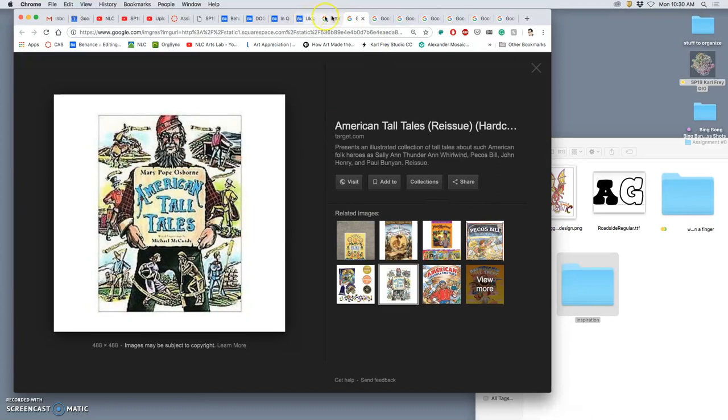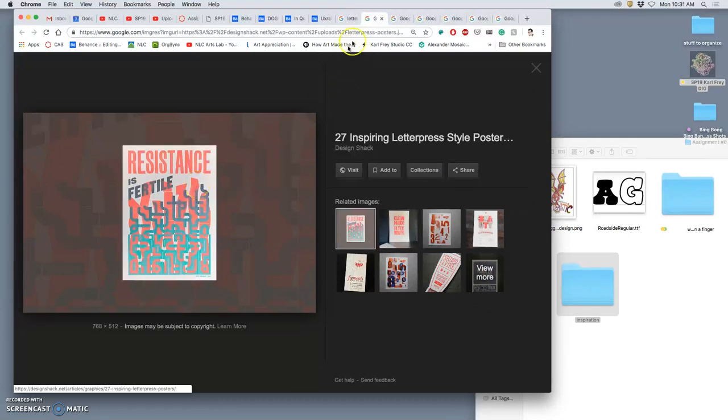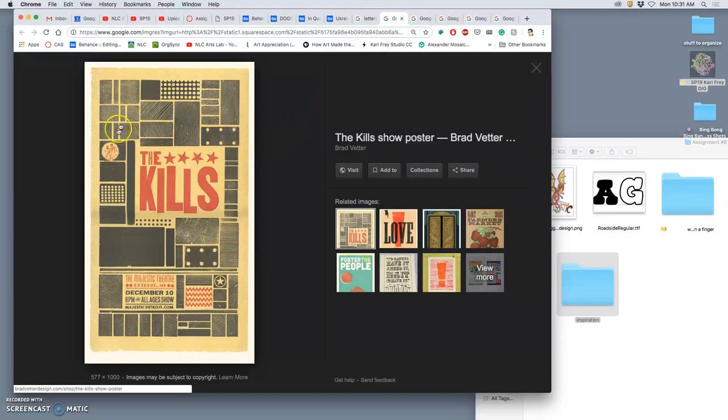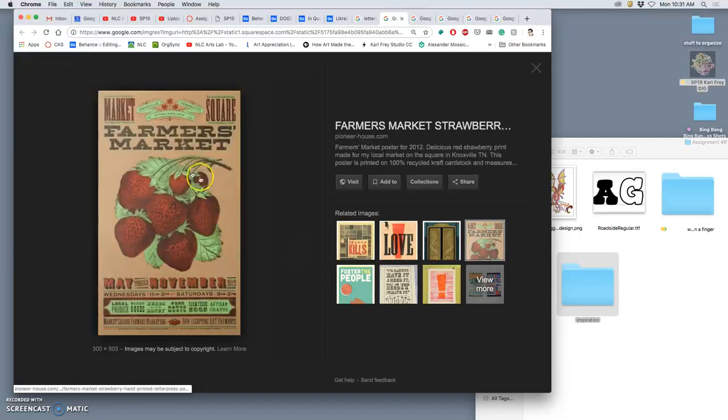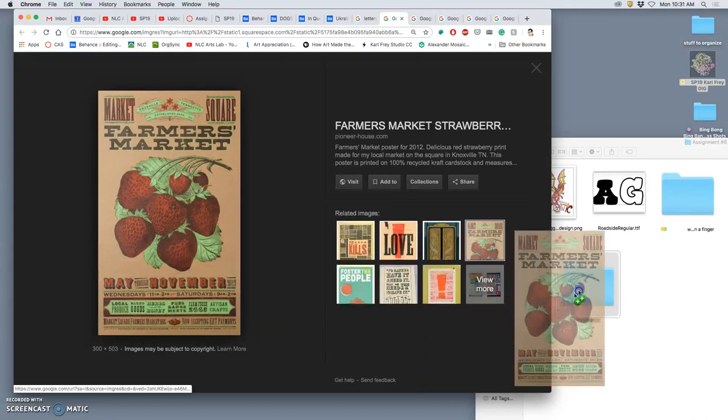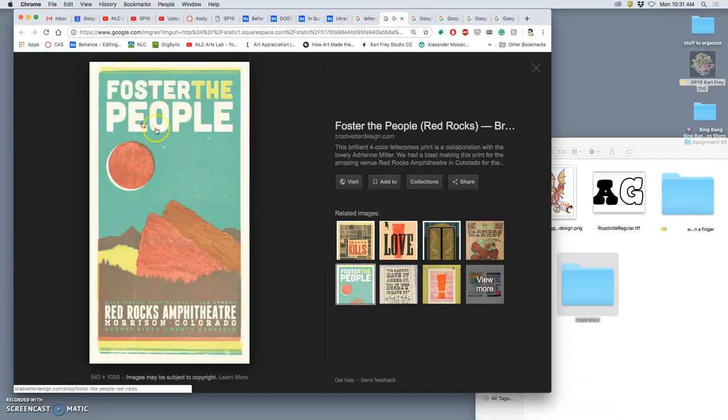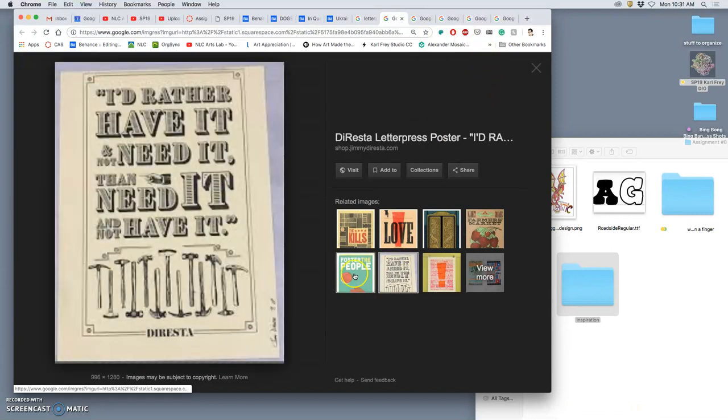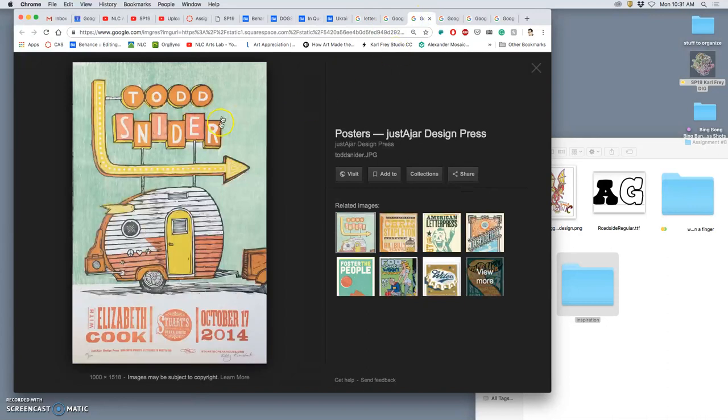Again, for inspiration, I kind of like how that type works, that hand-drawn type. Doesn't matter how high the resolution is. I'm looking at the typefaces that are used just as inspiration, but also kind of how they're arranged with the image in the space. Because the way we're changing our spot illustration is we're taking it, like here's a spot illustration in the middle, right? And we're saying, okay, this is our picture plane. It's going to be a vertical poster. How can I make that look best with text around it? So it doesn't feel empty, but it feels supported, right? And I just like really straightforward examples, but I also really like kind of hand done type. So it's just whatever you like. I like how this has it integrated, the type is integrated into the illustration.